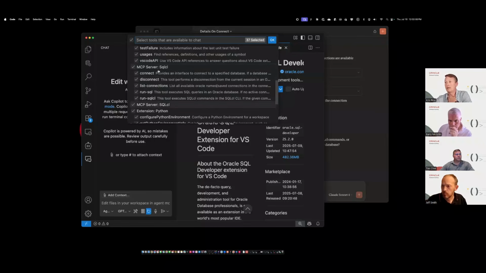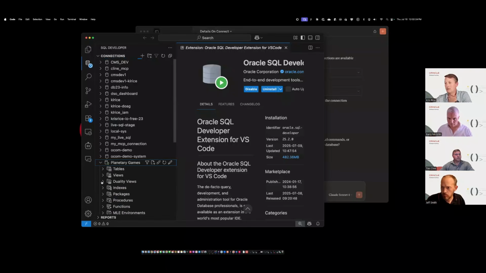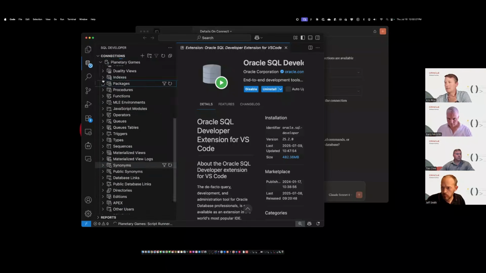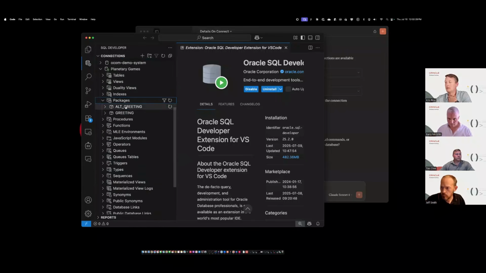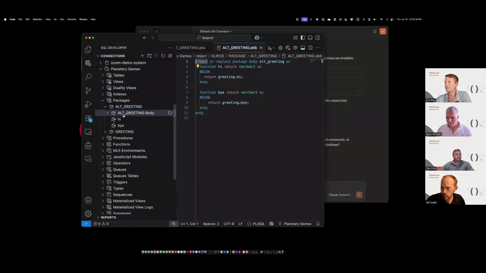And then you can see those commands that Jeff was mentioning. So quick thing to note though is these commands do not interact with SQL Developer itself. We're working on that as well. These commands do interact with things that are open in your buffers. So if I go to my planetary games, for anyone that remembers Juan Loaiza's keynote last year, if I come down here and look at some of these things and open a procedure, obviously a trivial procedure.